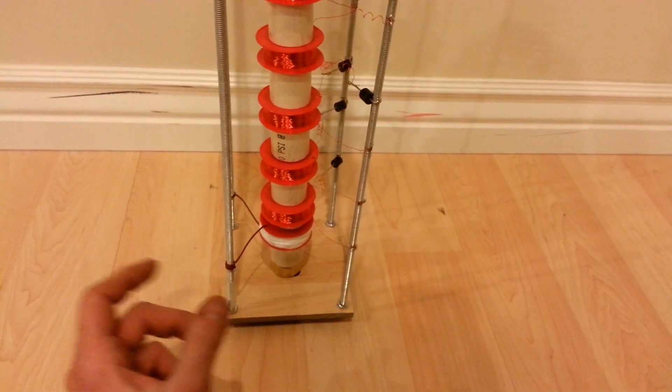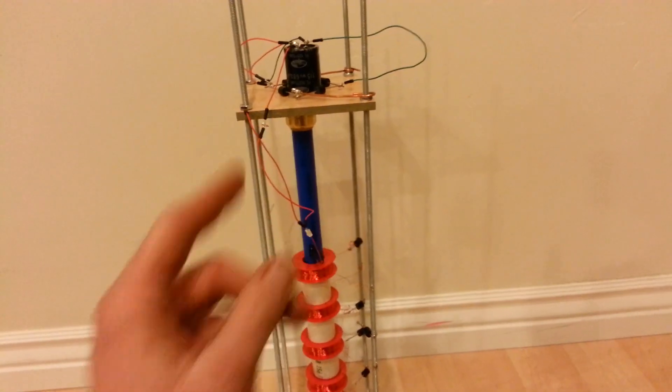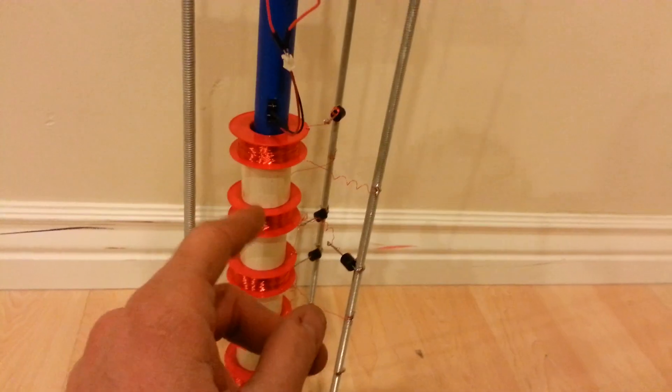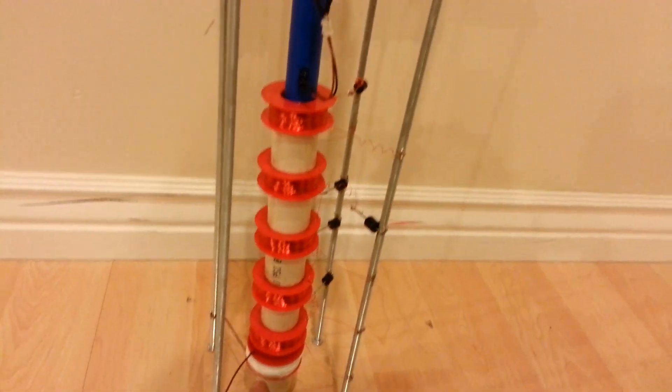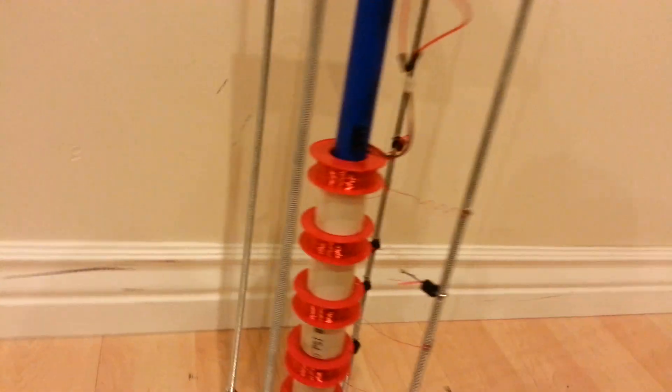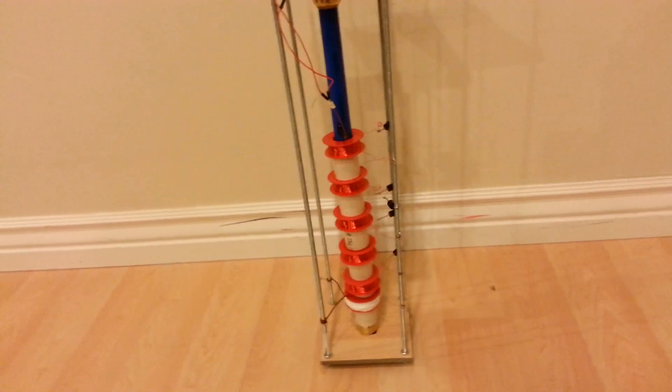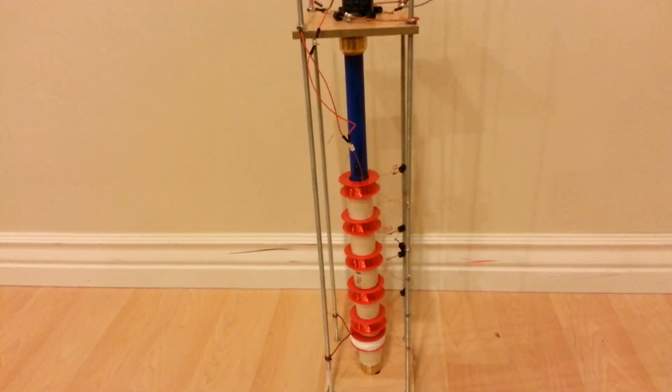But the driver coil will send a pulse of electricity to shoot that up. There's this switch right here that after the rod goes up and back down, once it hits its bottom position, that trigger right here is released. See if we can get a better angle of that. And then it sends another pulse there to that driver coil and launches this rod back up through the coils.